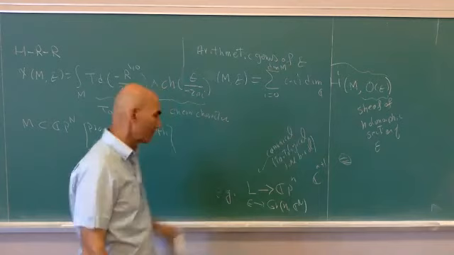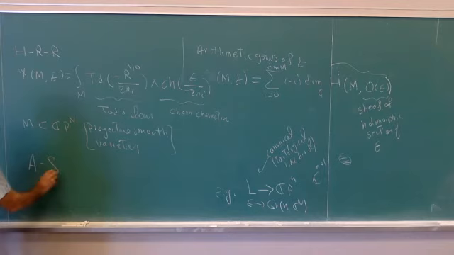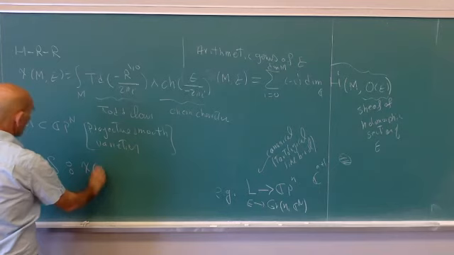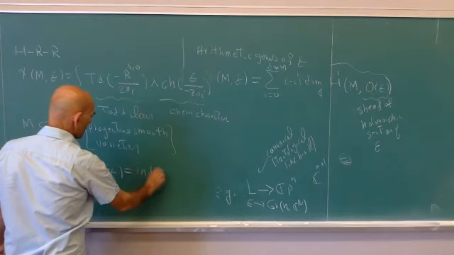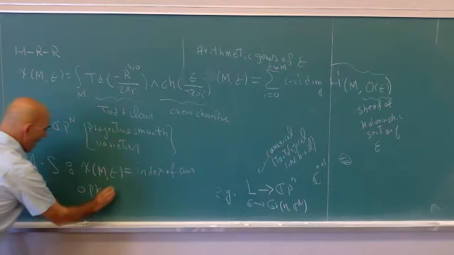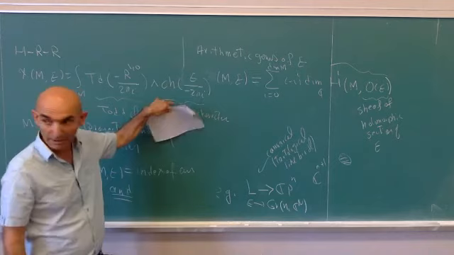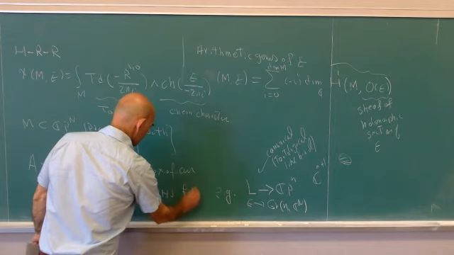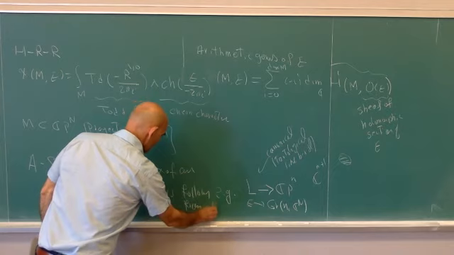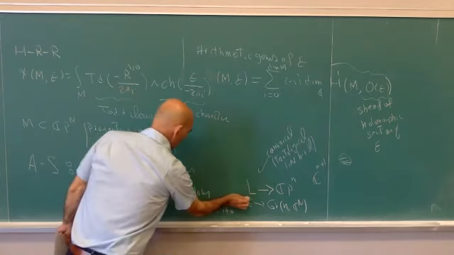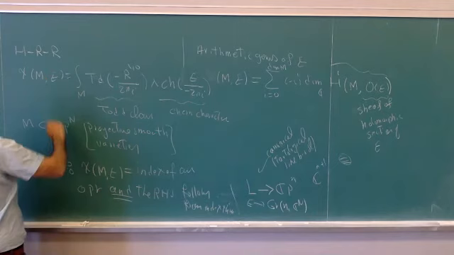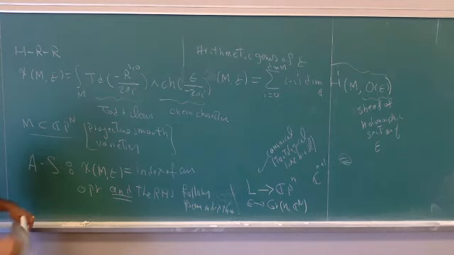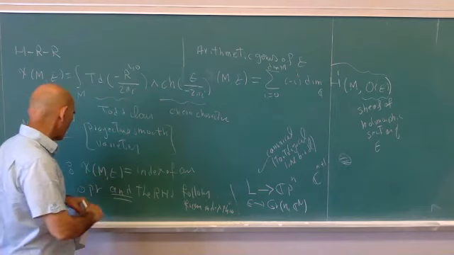Atiyah-Singer showed that this is equal to the index of an operator, and now this is more important, the right-hand side follows from the index theorem. So this was a big deal, right? Because Hirzebruch had it only for subvarieties of complex projective space, but this is in general. I believe in this case we need to have Kähler manifolds, actually.